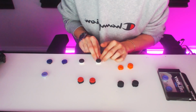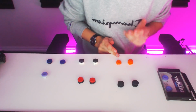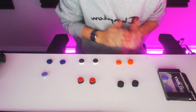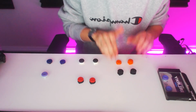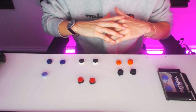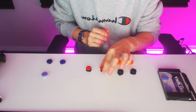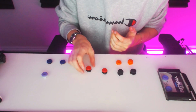So I pretty much used one for about 2 years, and then when the grip wore down, I just moved to the other. One high-rise, one low-rise, so if you want to work from low to high, you can. I like the Battle Royales because they're a nice convex model, and they have a lot of grip, so they're pretty much like the Galaxies, but inverted. So Vortexes, two high-rise sticks, so once again you can use one on the right stick, and then when the grip wears down you can just swap to the other.